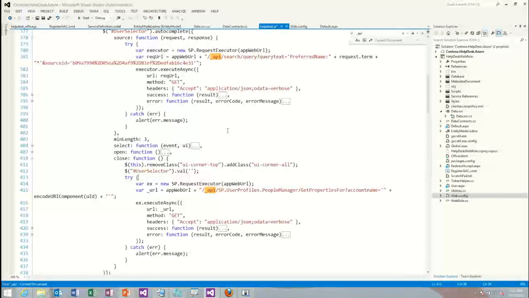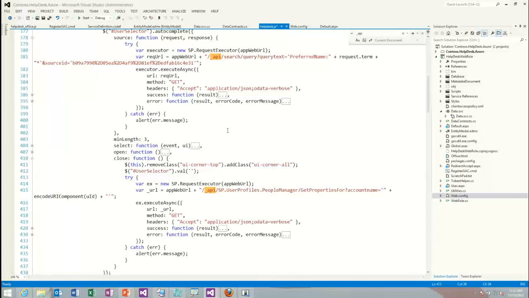The way that I had to set this up, as strange as it sounds, is I wanted, when you create a new user, I want you to pick that user from all the user profiles in SharePoint. I just wanted to do a little type ahead lookup, put in the first few letters of the name, go out and get it from the user profile and send it back. What I initially thought I could do was make a blanket query to the user profile service and say, give me all the user profiles and let me pick the one I want. Au contraire, it does not work that way.